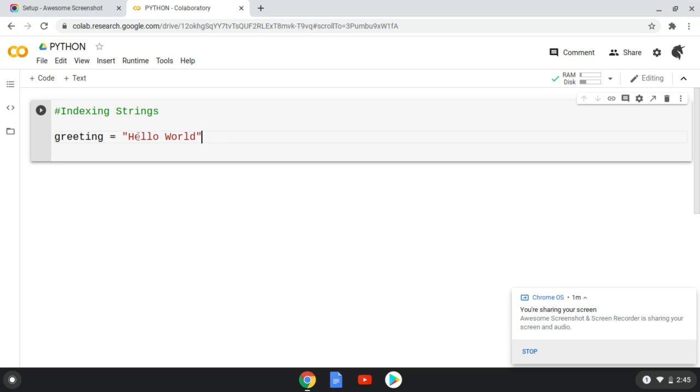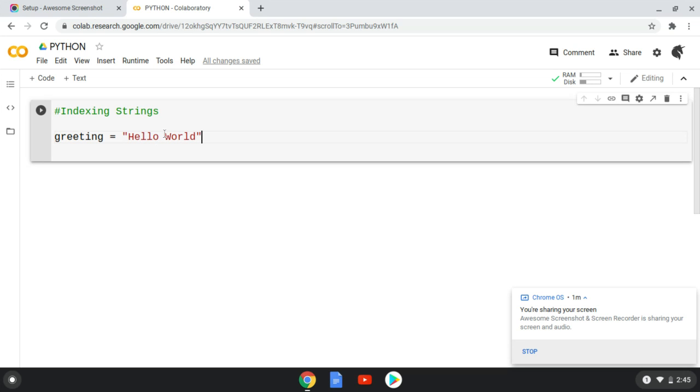So basically it's giving each character in a string a value, and those values start from 0 and go up. So it goes 0, 1, 2, 3, 4, and so on. Regarding this string right here, our first character is H, and that would be our 0th index. Then E would be our second character, which would be our first index. And then L would be our third character, which would be our second index, right? And it goes on and on.